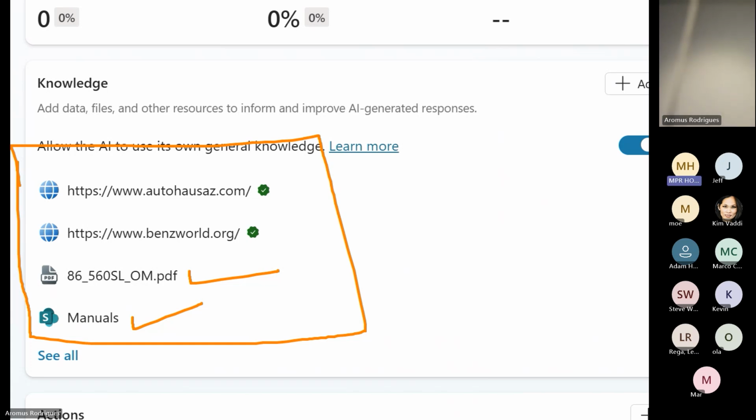I can also upload any public websites that I own. A caveat: when trying to add a public website, it asks you to make sure you're the owner of this site. So I've got that over here. And what I haven't completed yet is this first one called AutoHouse. Think of it as kind of like an O'Reilly or AutoZone. My next step is to create some sort of automation that says, I'm looking for this part. Can you go search on this website and tell me if they have stock and place that order?